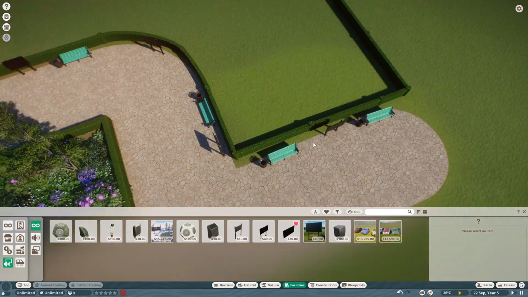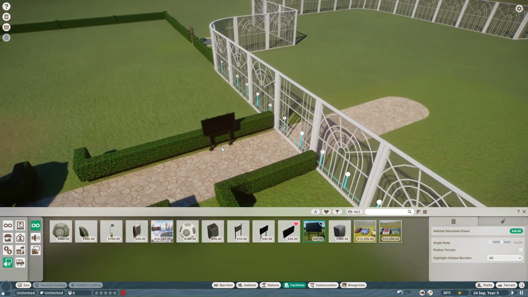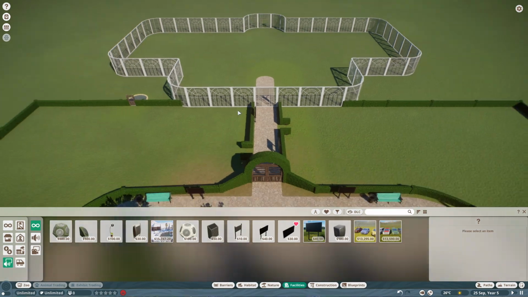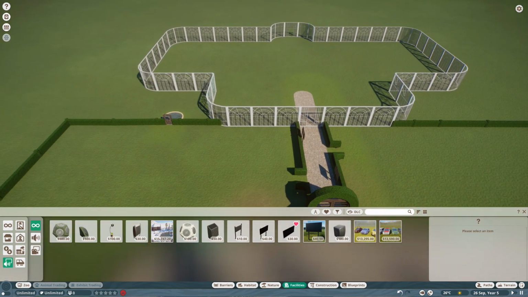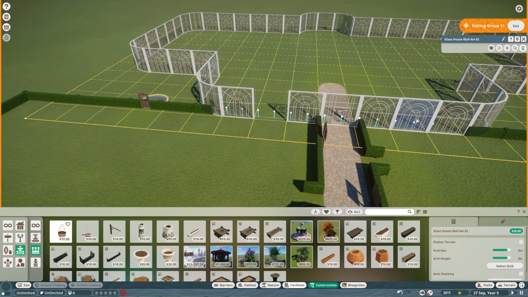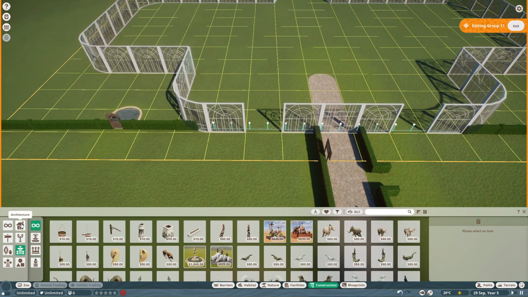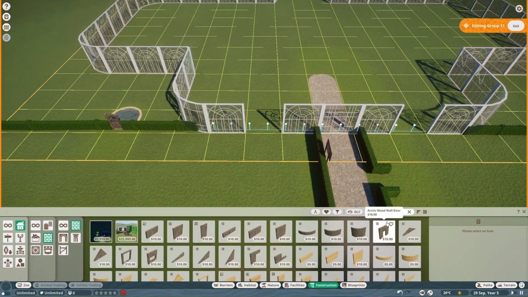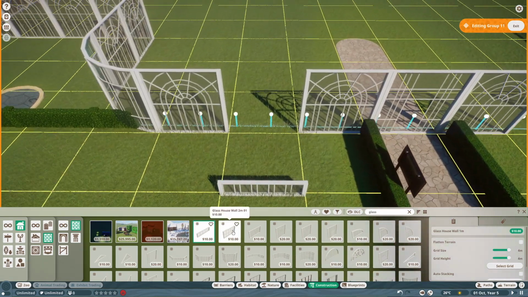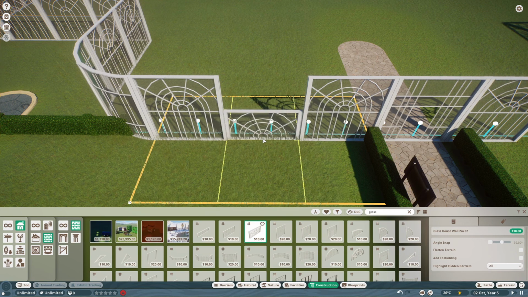Okay, that should work for now. I'm also gonna... How do you guys feel about actually giving the peafowl an indoor area here? What do you think about that? Like, taking these and these out and putting, I guess I'd have to put something in to make it look not completely stupid. But we have these glasshouse walls, right? I guess the peafowl could maybe fit underneath that.